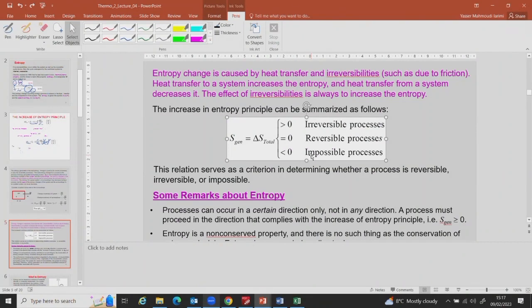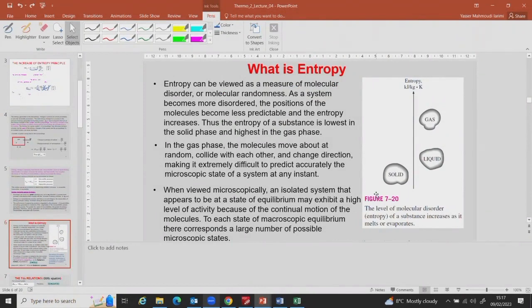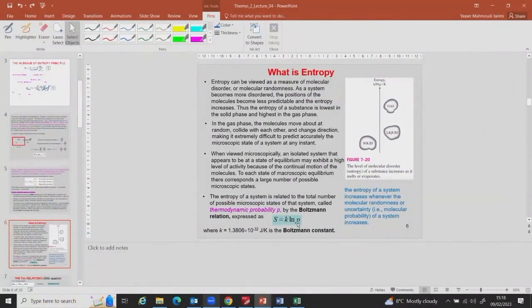Okay? If you have a process where entropy doesn't change, it happens only on paper, not in reality. Also, if you have a process where your entropy has reduced, that never happens. That's impossible. Now, you can also compare the entropy of solids, liquids, and gases. For solids, entropy is much lower. For liquids, a bit higher, and for gas, much higher. If you imagine how the molecules would behave in each of the three states, and how ignorant we are with respect to the position, velocity, or temperature of these molecules, you would understand that gases should have a higher entropy than the others. And this formula is S equals k ln of gamma, and this k is actually the Boltzmann constant.